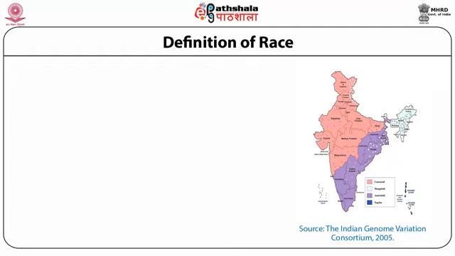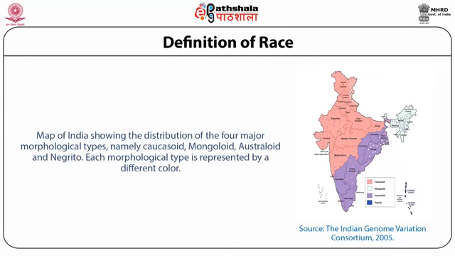The Indian population can be to a large extent substructured on the basis of ethnic origins as well as linguistic lineages. All the four major morphological types, that is Caucasoid, Mongoloid, Australoid and Negroid, are present in the Indian population. The Caucasoid and Mongoloid populations are mainly concentrated in the north and northeastern parts of India. The Australoids are mostly confined to central, western and southern India, while the Negroids are restricted only to the Andaman Islands.